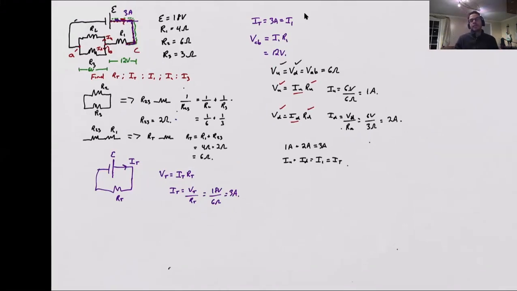So I really need people to focus on this because we're going to play this game over and over again for a good week, week and a half. The only thing we're going to do is make the circuits more and more complicated, add more resistors, add different combinations of them, like a parallel branch with a sub-parallel branch in them, and add more batteries, give you more money to play with as you travel around Ohm's town. But everything that we just did here is all going to be exactly the same.